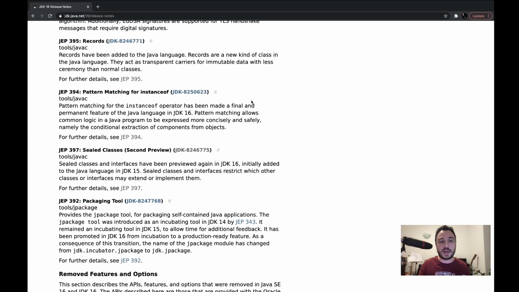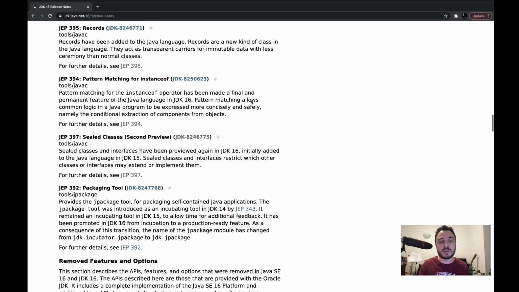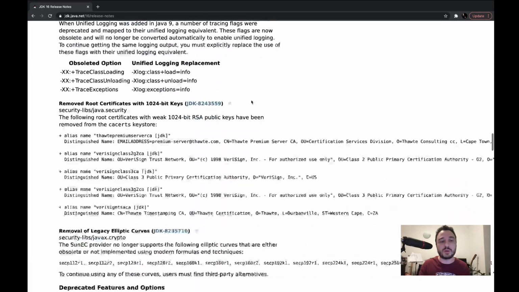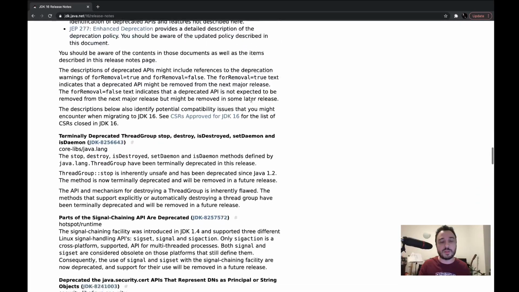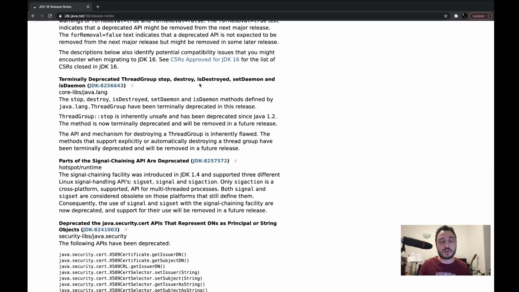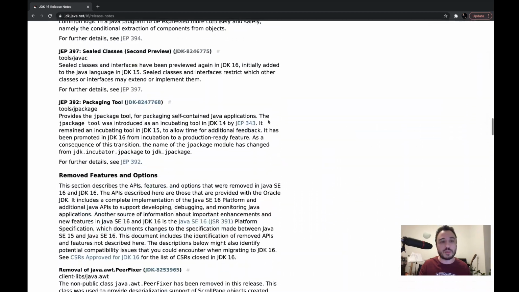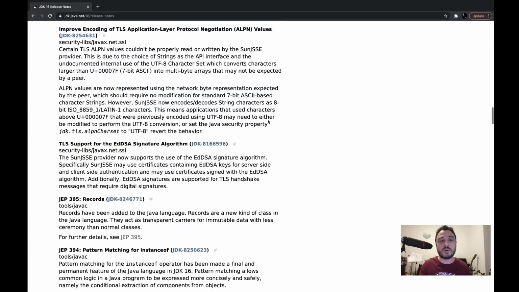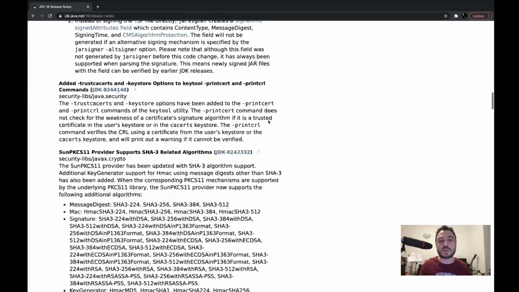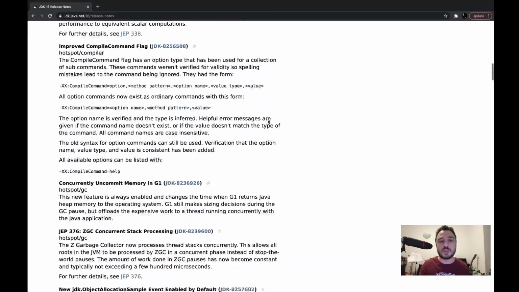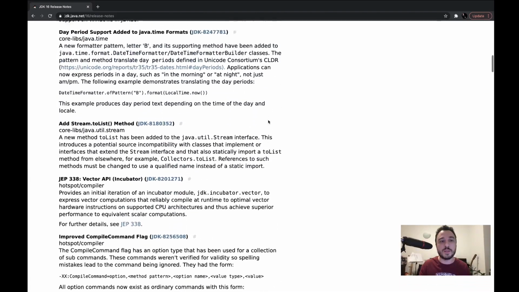And of course we have many other things that happened, like some of the features have been removed, or at least they have been marked for removal, like in the case of applets, and some methods from the thread group have been terminally deprecated as well. I won't discuss all the details because it would take us more than a day to discuss everything here. I wanted to go through all the really important, straightforward changes in the language or additions to the JDK.